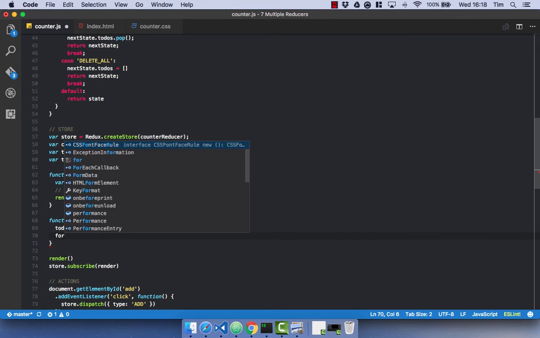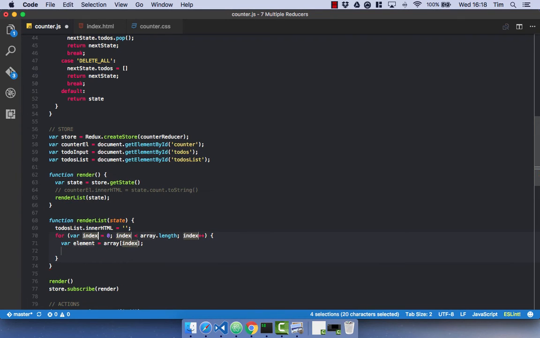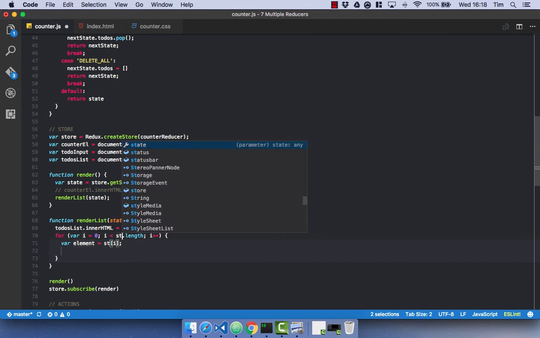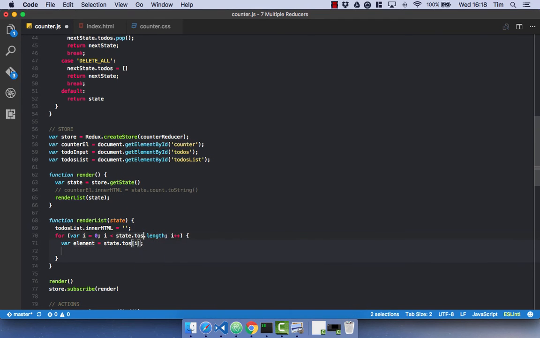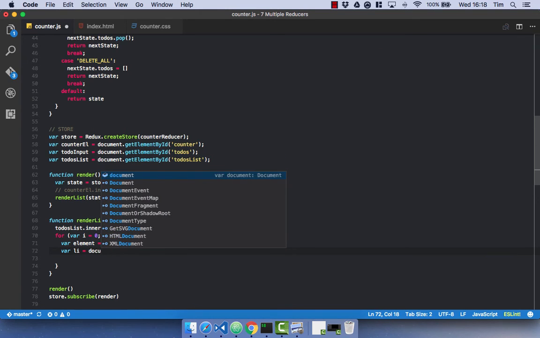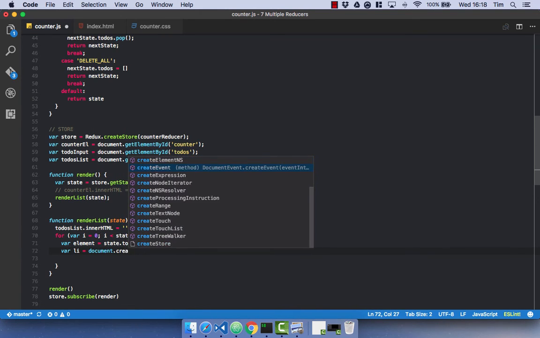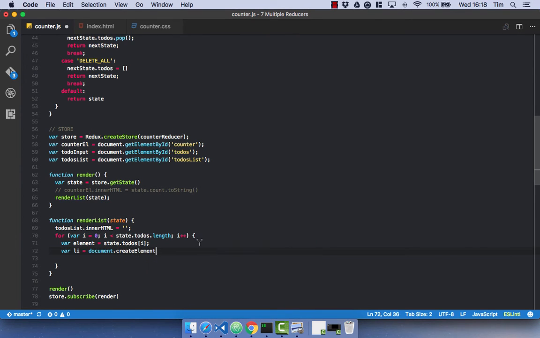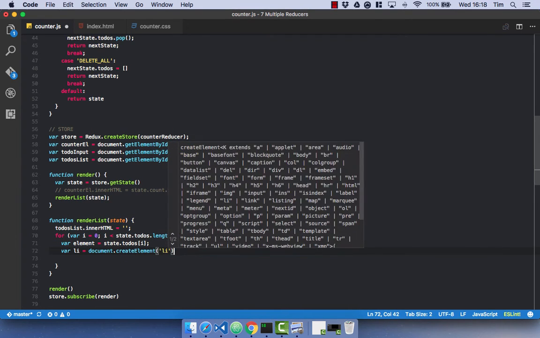Next thing we're going to do is just use a for loop. So for index i, we're going to have our state dot to-dos, and that's going to be our to-dos array. We've got our element here. We're going to go ahead and create a list element. So document dot create element, and the element is an li.